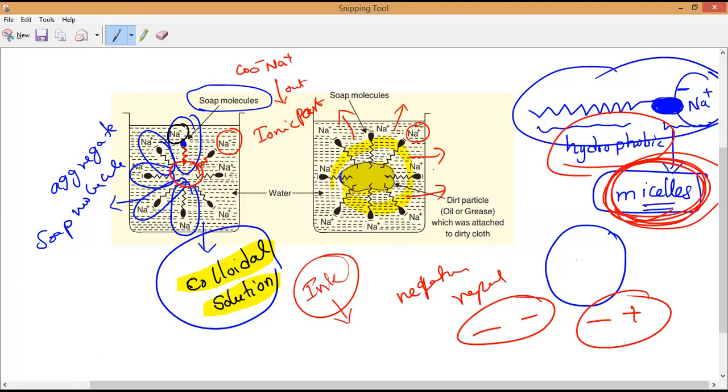That is the number of rinsings with water and the amount of grease or dirt present on the surface of the cloth. That is how soaps remove dirt from the surface of the cloth or our face. It is also mentioned in our book with diagrams showing how it is removed. Just observe, I will show you and explain. If you have the book, you can see it too. Now, all of you open the page number.